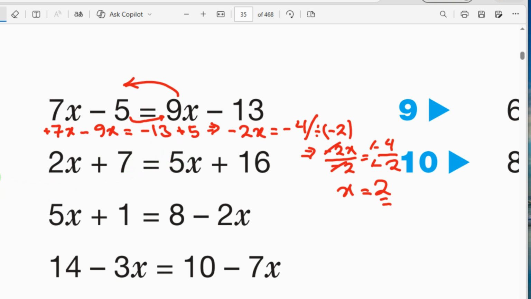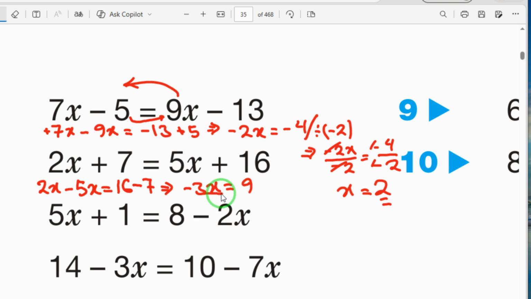Question number 6. We as well here write 2x itself, and we bring 5x to the left side, become negative minus 5x equal to 16. We bring this 7 to the right side, become negative minus 7. And the left side we subtract here minus 5x and plus 2x, remain only minus 3x equal to, here we subtract plus 16 minus 7, become minus plus 9, here remain only 9.